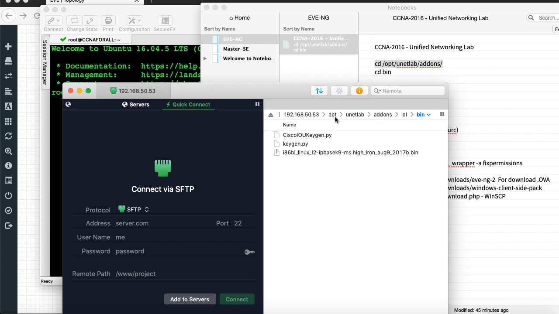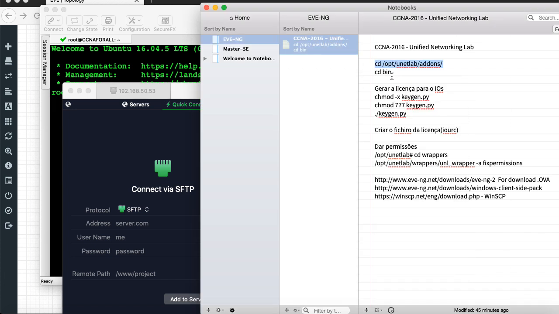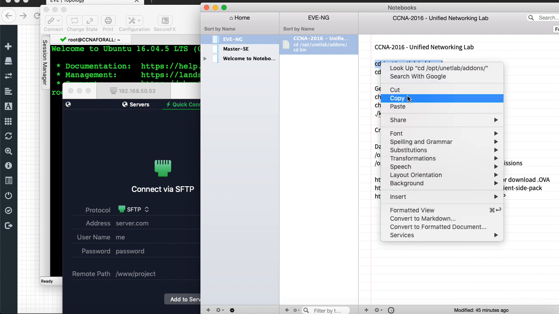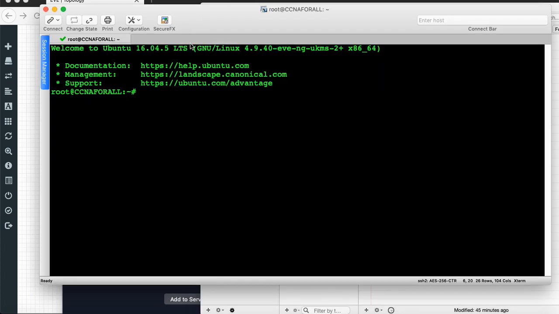You will see opt unetlab addons iol. Alright, this is the place where you have your image. You should get in and do this. Alright, we can copy this, copy, and come here, paste.